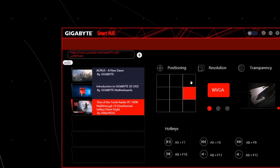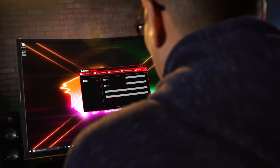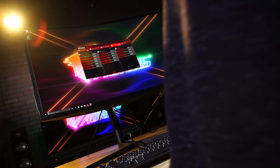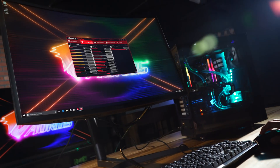Gigabyte definitely does include different types of software and technologies — from our Smart HUD, from our 3D OSD — all of these are software tools to make the user's life easier. We also have software coordinated with lighting that we've shown before. One of the big things we hope people take advantage of is definitely the overclocking portion. We have that available in our BIOS, and also on our App Center side through Easy Tune. You have different profiles you can pick from, and you can also tune one that's based specifically on your CPU, because each CPU is different.